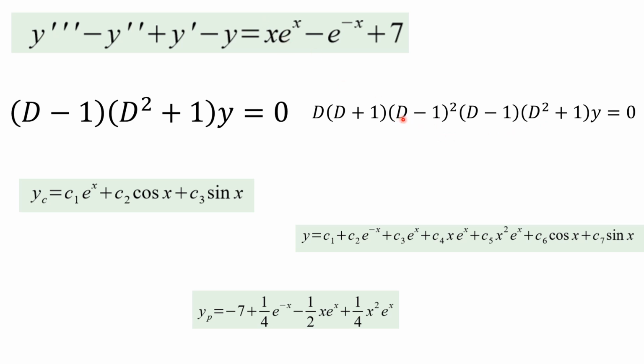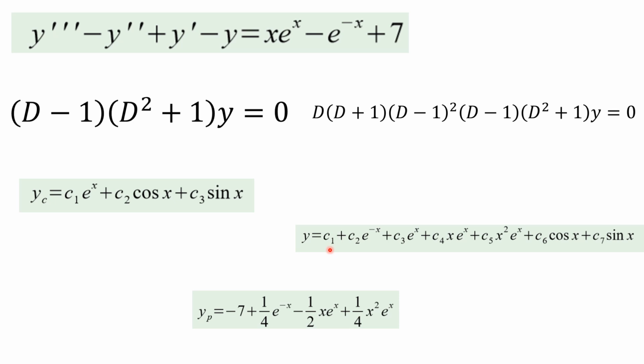this, and that's going to mean I need a factor of D minus 1 whole squared because I have the x there. And then I have to annihilate this. That means I'm going to do D plus 1. I have to annihilate the 7, means I have to have a D. So I'm looking at this homogeneous equation, and that tells me that this solution is going to look like this with all those constants. And actually, I'm not doing a good job of managing my constants, but we'll figure those out later.